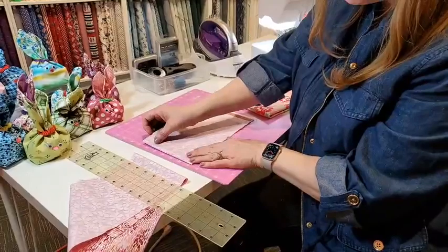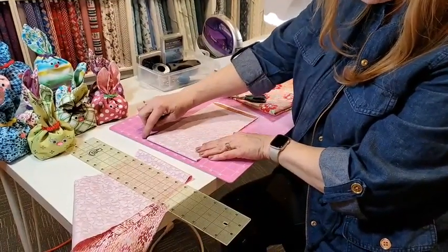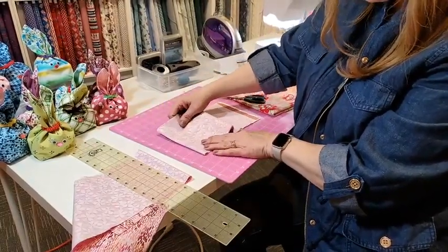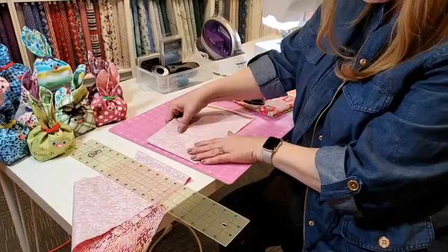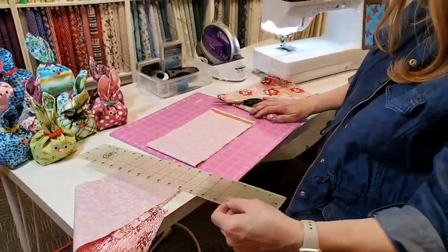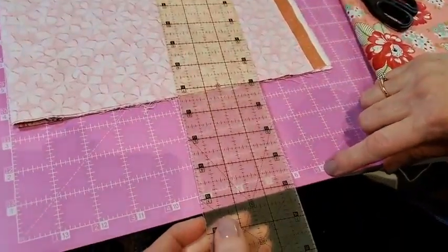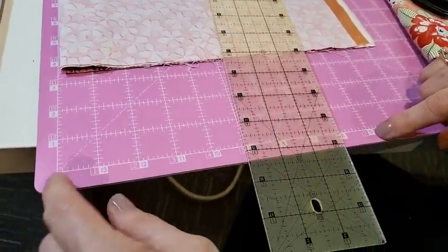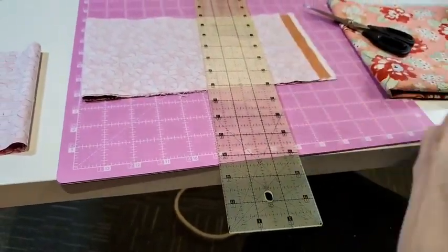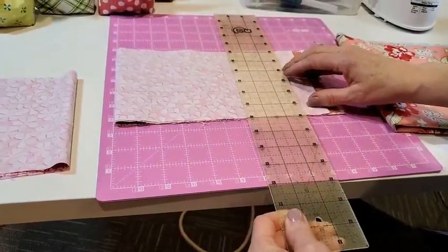I'm going to line the fold up with the edge of my mat here where it is the 0 line. I don't want to measure up here because then I might get the measurement wrong. So I'm going to start at 0 on my ruler, line him up, and then simply come over to my 9-inch mark right here. See my 9-inch? You can notice that the mat goes from 1, 2, 3, 4 this way, and it also goes this way. So if you're left or right-handed, it doesn't matter. It's going to be able to read for you very well.